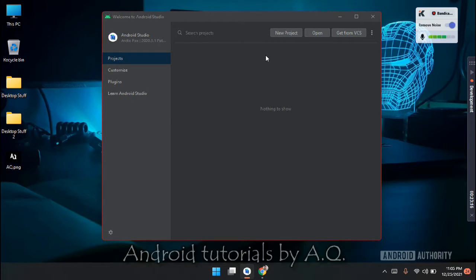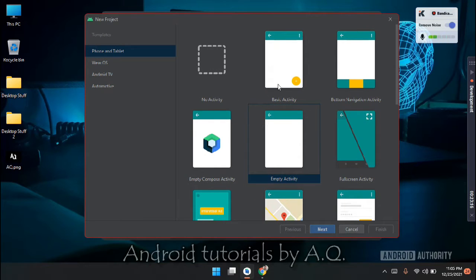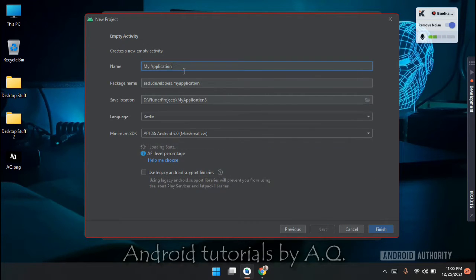I have already opened Android Studio and I'll click on new project to create a new project, and I'll use the empty activity template for my project. I'll click on next. I'll name it Firebase app, and in this app we will be using Firebase authentication to authenticate a user via email address and Firebase real-time database to store the information of that user.